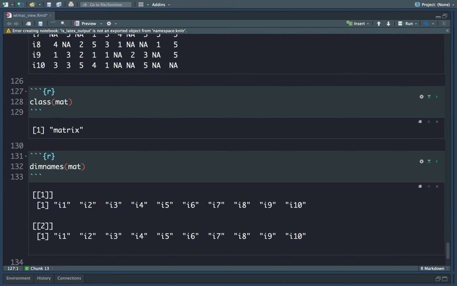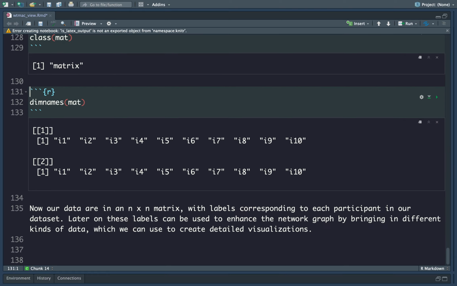So now our data are in class matrix, which is going to be really important because all of the major network analysis packages are going to expect it to take a matrix, and so if you give them an edge list, they're not going to know what to do with it, generally speaking.